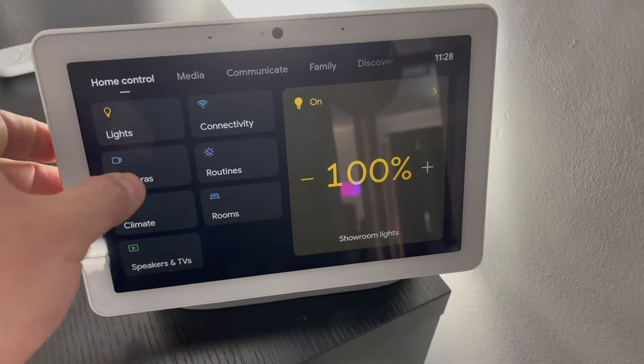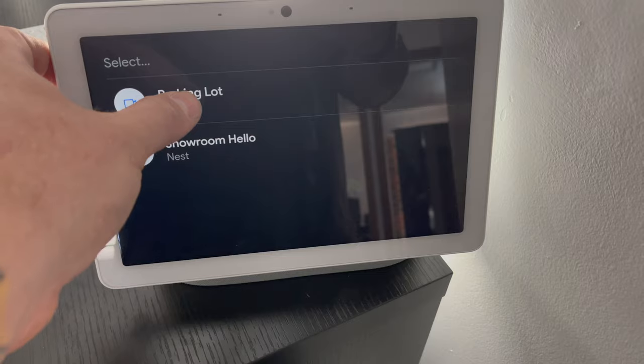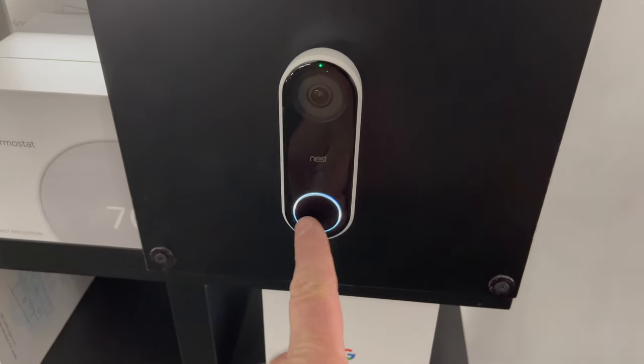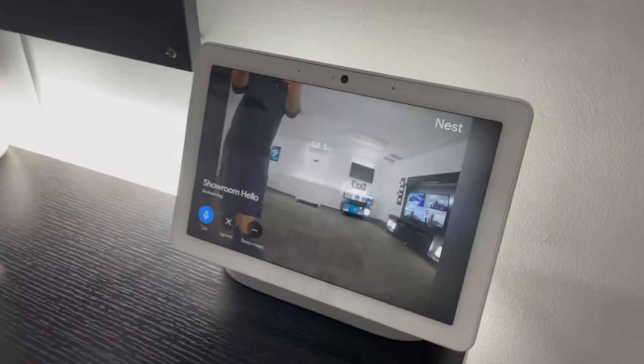When we're talking about that smart home integration, another key factor is how the Wi-Fi cameras integrate with other security features like smart lighting and smart locks. With smart displays, you can see your cameras on the smart display, so you can pull them up. In the example of this Nest video doorbell, when somebody rings your doorbell, they automatically pop up on the screen. So that's how it can be more integrated into the smart home than, let's say, a wired DVR system. You can see them on your smart displays.